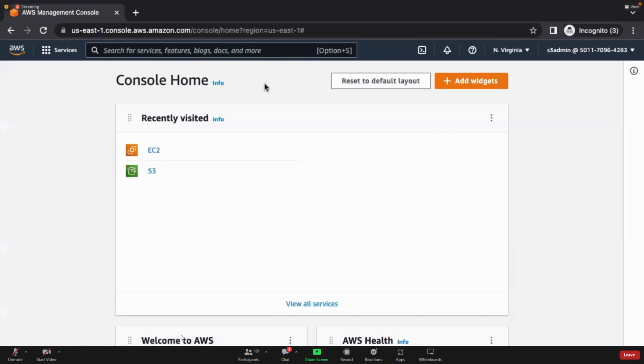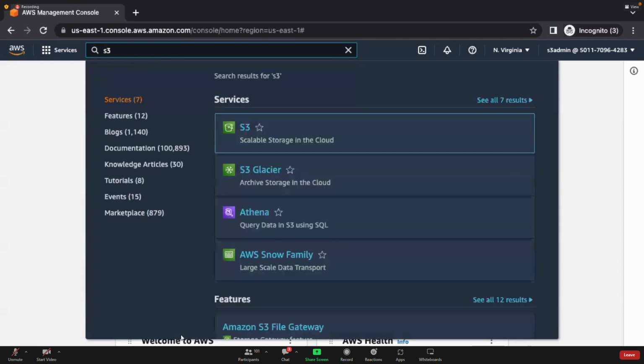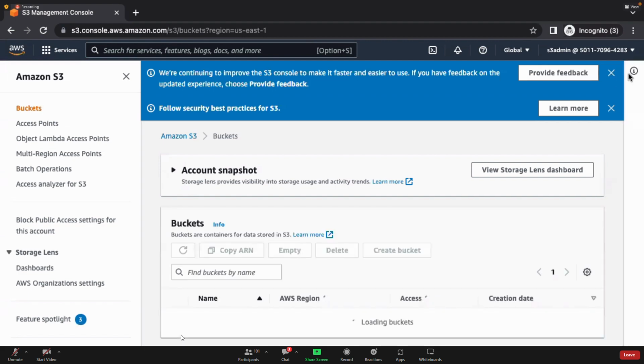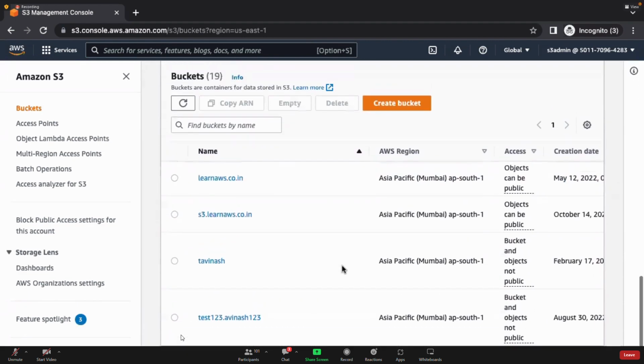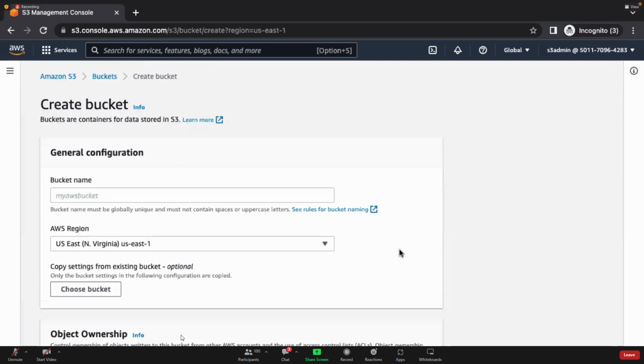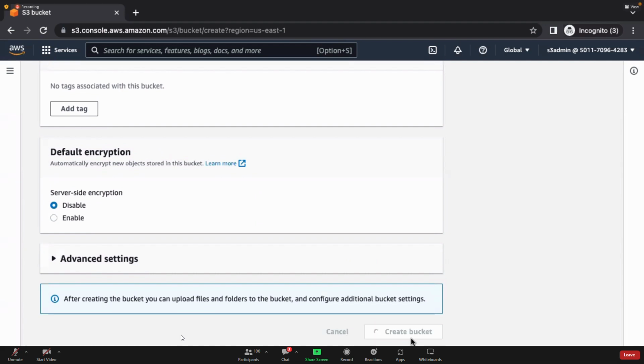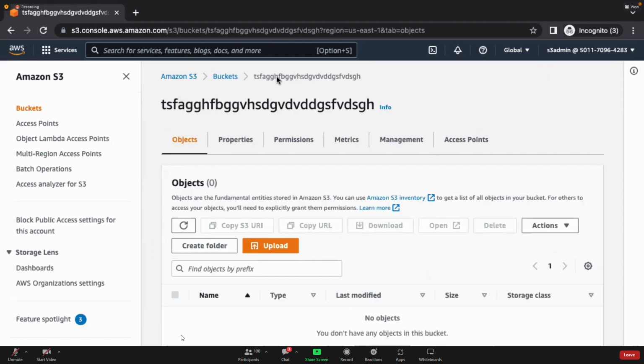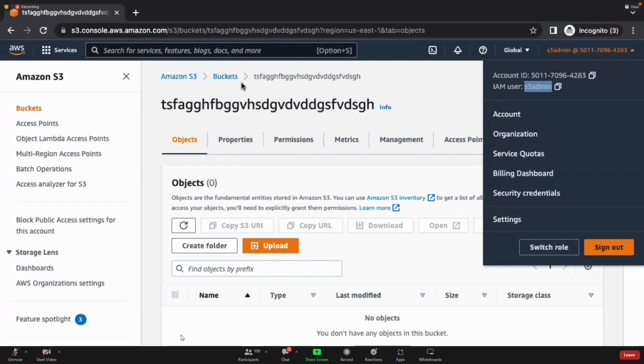All right. Now, this guy has access only to S3. Let's navigate to S3. And here it is showing some resources. Okay. So for testing purposes, click on create bucket. Give some random ID. Don't give any special characters. Leave everything at default. Create the bucket. The bucket created successfully. A bucket is nothing but a folder. So we can confirm this S3 admin has access to the S3 service in this account.